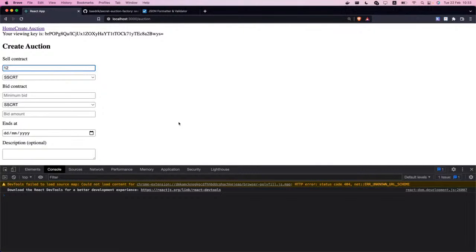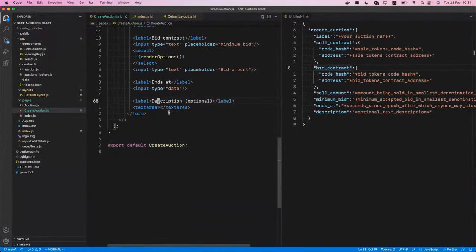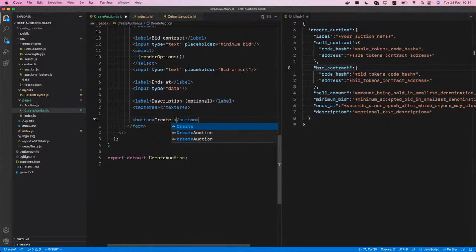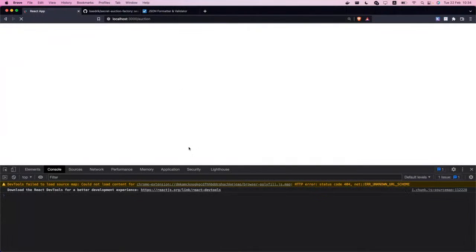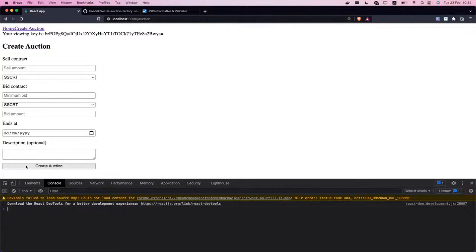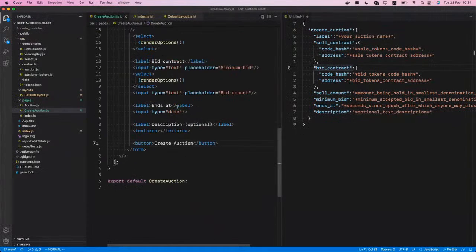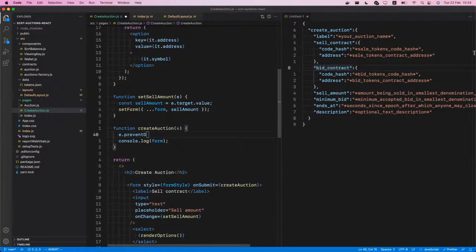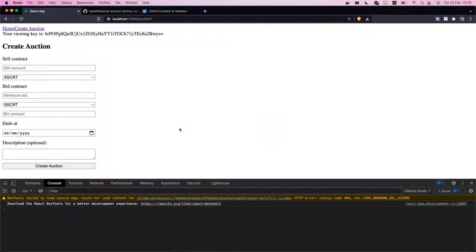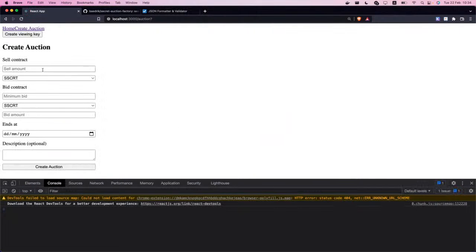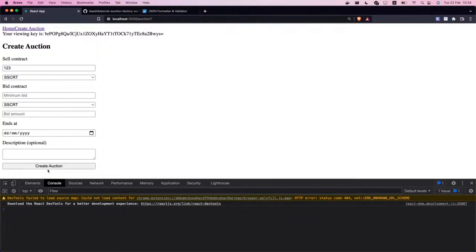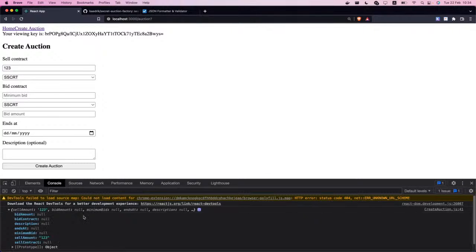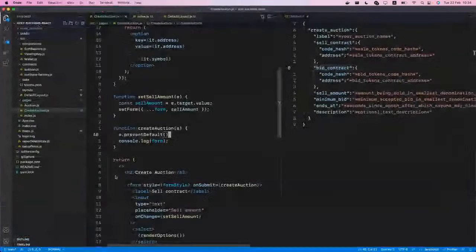Okay, so let me just write that, and well, we need a button to create the auction. Okay, so that seems to be working.